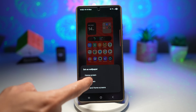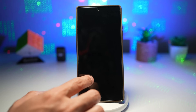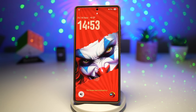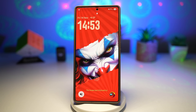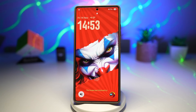Set it as a wallpaper for your lock screen. Now when you look at the lock screen, you'll see that effect. This adds style, personality, and motion to your phone. It makes your lock screen stand out compared to static images, creates a premium and visually engaging experience, is great for users who enjoy theme-based customization, and works smoothly without a major battery impact.